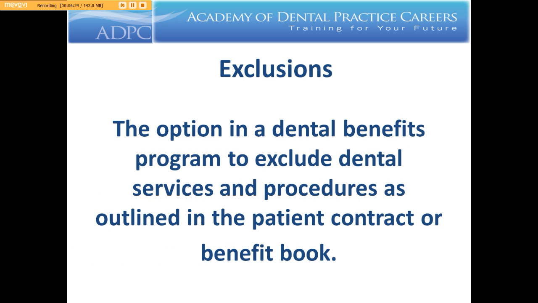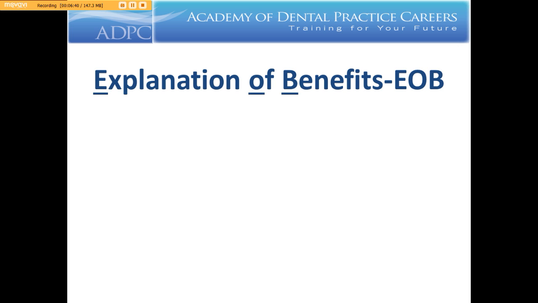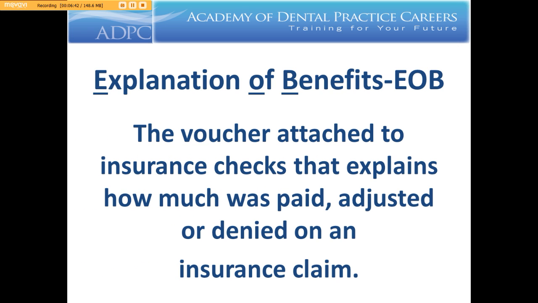Exclusions. The option in a dental benefits program to exclude dental services and procedures, and it's outlined in the patient contract and benefit book. Again, make sure when checking the breakdown of benefits that you check for any exclusions. We also have explanation of benefits, or EOB, and this is the voucher that is attached to insurance checks that explains how much was paid, adjusted, or denied on an insurance claim.